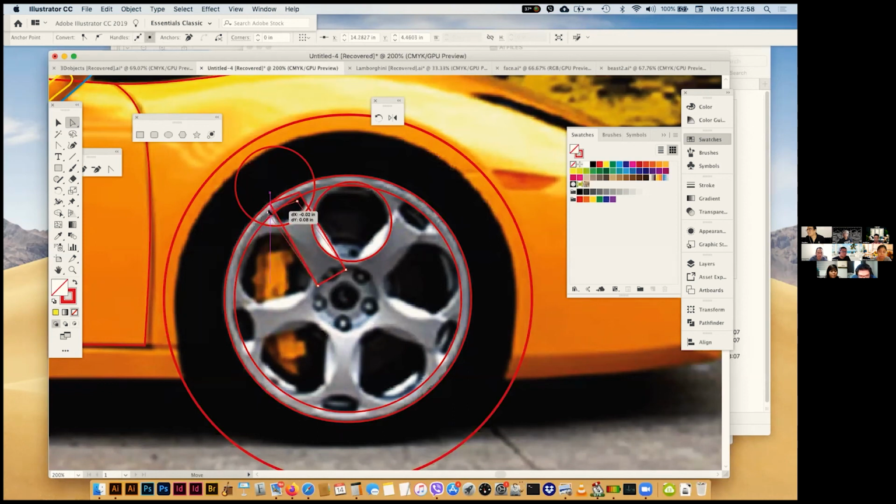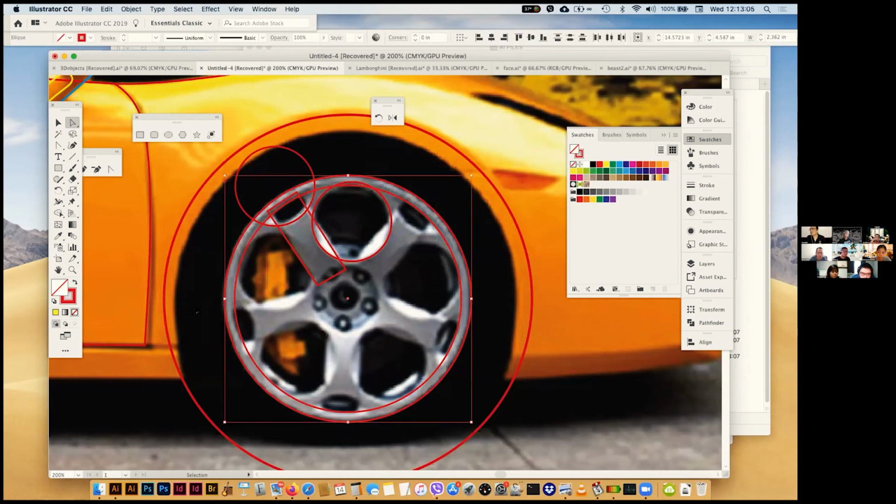What do I rotate now? I no longer need to rotate these two circles. I need to rotate these three shapes: the two circles plus the rectangle, and this one. It's the same thing as if I cut this. You'll see the difference.